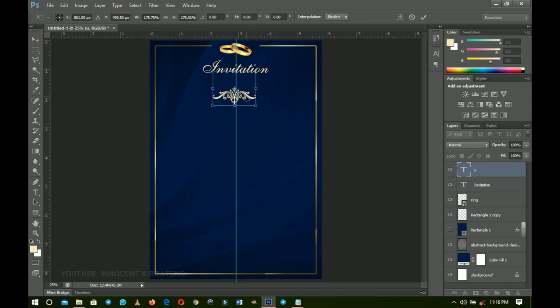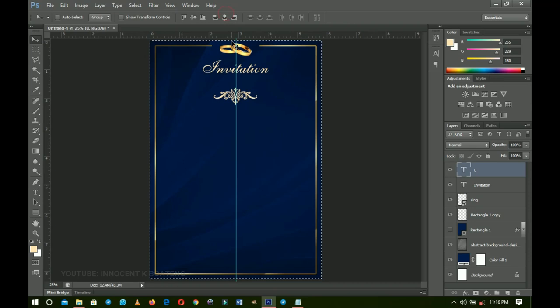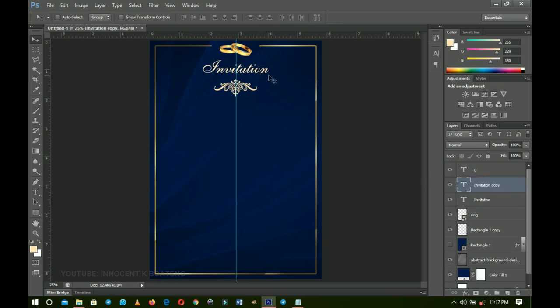And the advantage of using this particular type of invitation is that it is a text file, which means that it is a vector file and you're not going to lose the quality. So I'm going to position it in the middle and I can drag it on top over here. Now this video is going to be a lot of copy and paste, so I'm going to copy the invitation over here by pressing Ctrl J again, and then I'll drag it down over there.